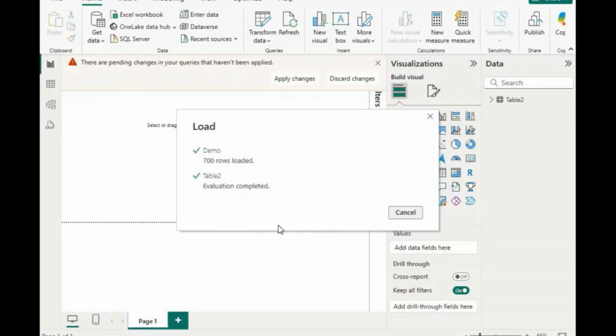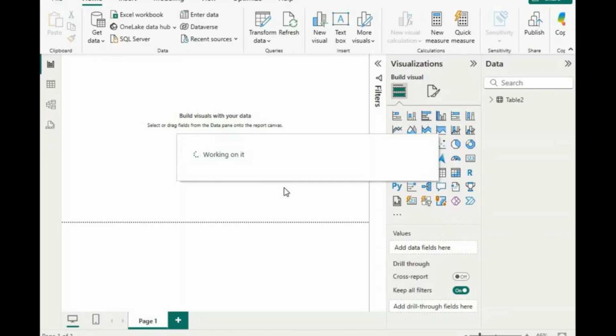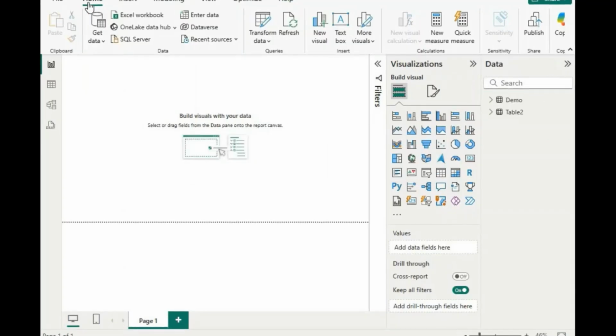All right, it has successfully loaded, so we have 700 rows. Now it's going to show in our data pane. This is called the data pane, the visualizations pane, and this is called the ribbon. So don't forget. If you look at the data side, we now have demo.